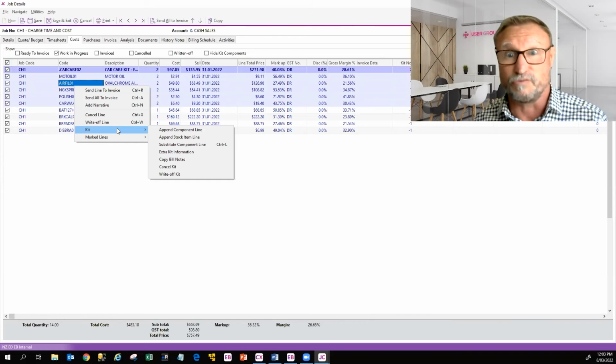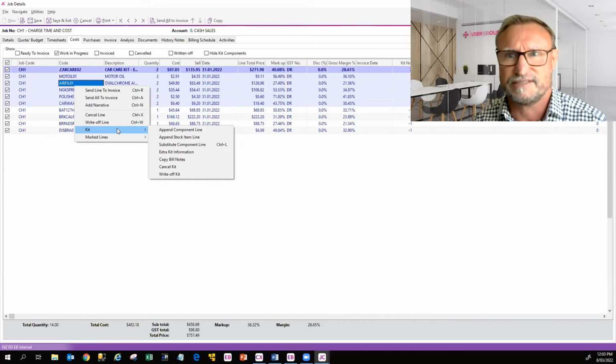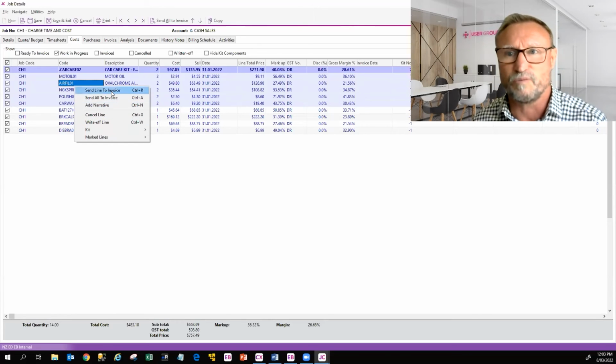And it didn't matter what their role within the organization was. If they had access to that screen, they had access to that right mouse click functionality. But that might not be the best way of running your business. It might not be the best thing to do for individuals. So now we can control which right mouse click features they get access to.